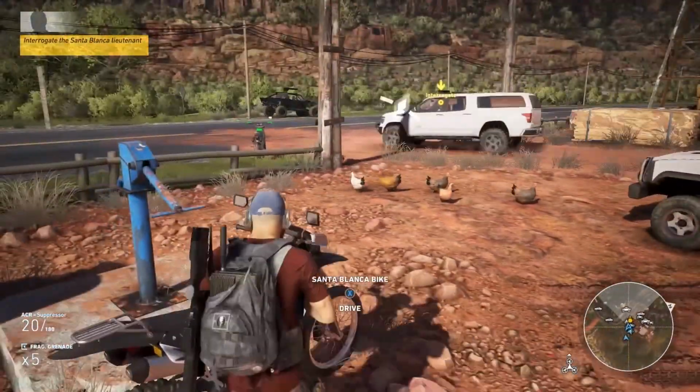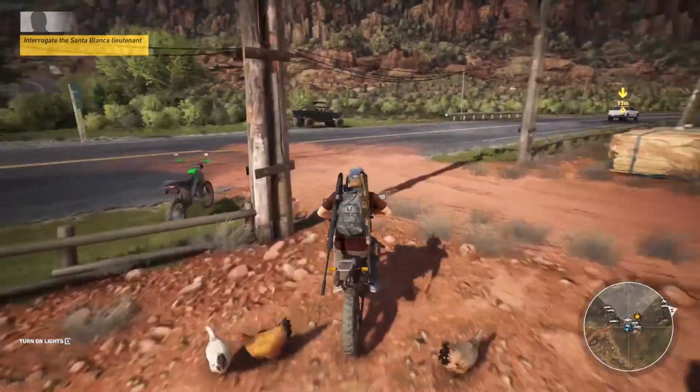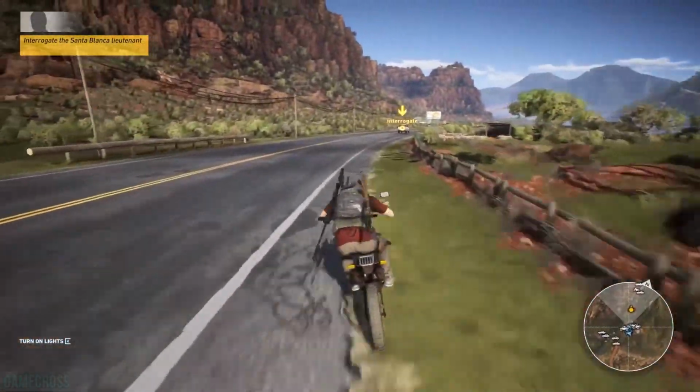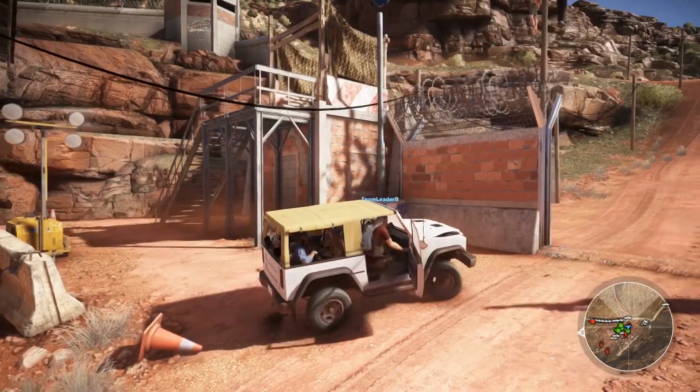Vehicles are everywhere in Ghost Recon Wildlands, and they're all yours for the taking. And while it's fun to tear off by yourself on a dirt bike, larger transports are a great way to take advantage of co-op, as one player can take the wheel while everyone else leans out the window.